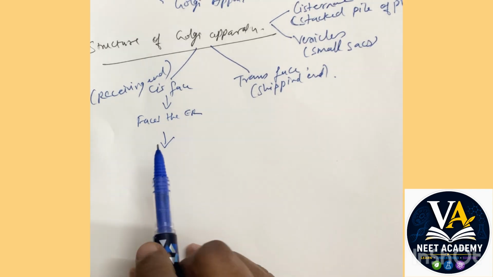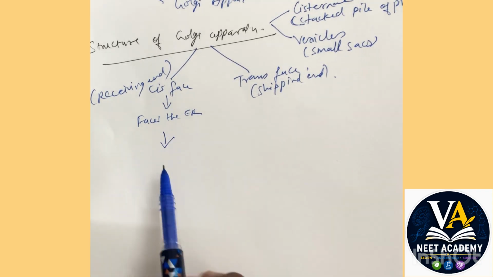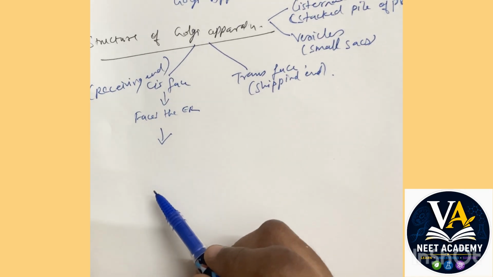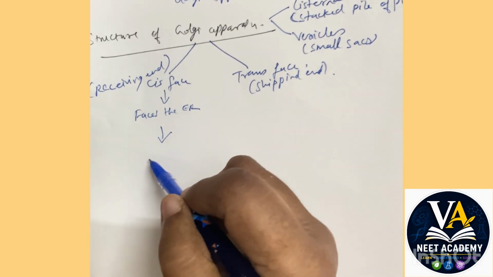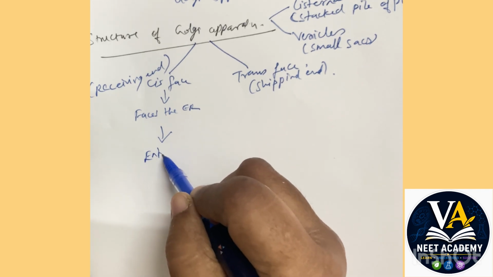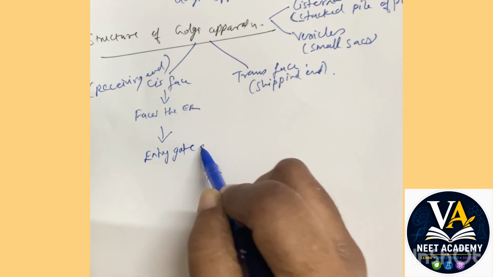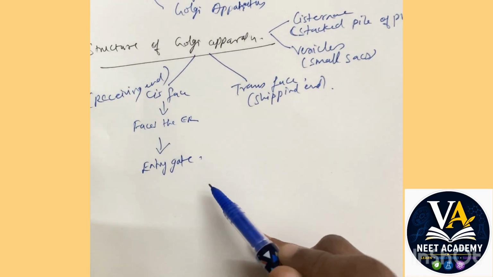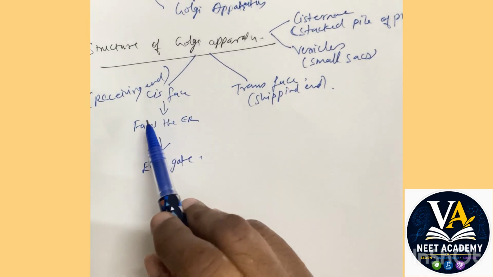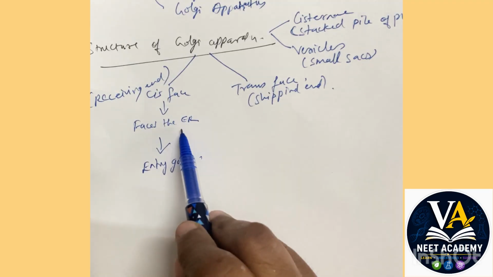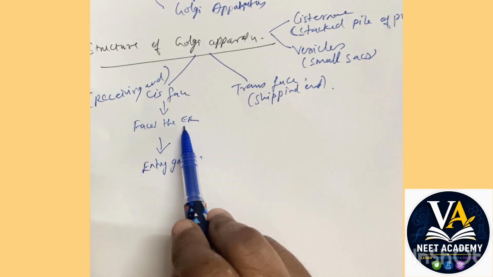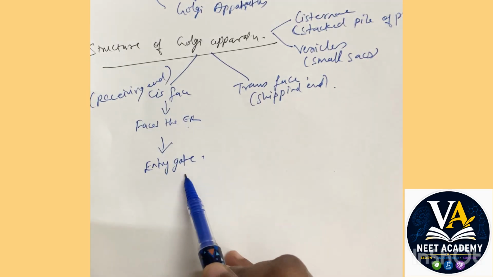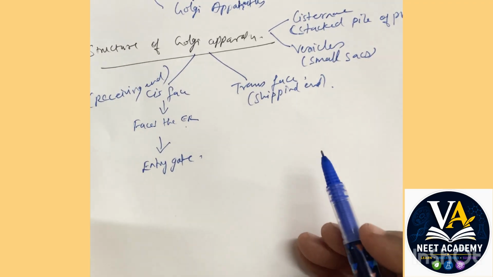Clear? And it receives the proteins and lipids from the endoplasmic reticulum, and they get entered into the Golgi apparatus. So you can also easily remember this as an entry gate. So this can be an easy analogy for you to remember. Cis face is nothing but an entry gate. So from there the vesicles carry the proteins and lipids from the endoplasmic reticulum, and this is why it faces the endoplasmic reticulum side and comes into the Golgi apparatus.